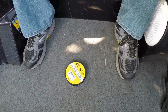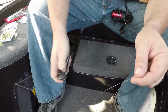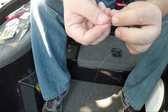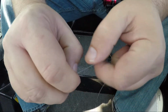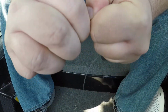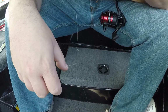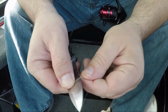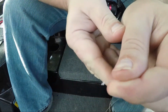And the first thing you want to do is tie a regular old overhand knot right in the end of the line and get it nice and tight. And once you get it nice and tight and you've pulled it, just snip off that tag end as close to the knot as you can. Right, just about like that. Give it a good pull.